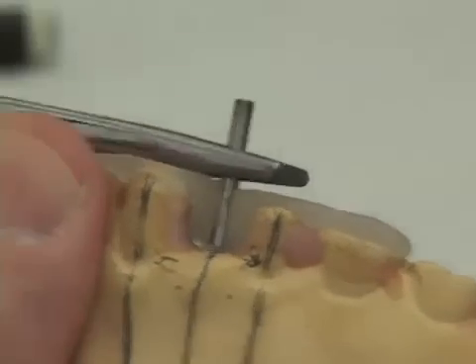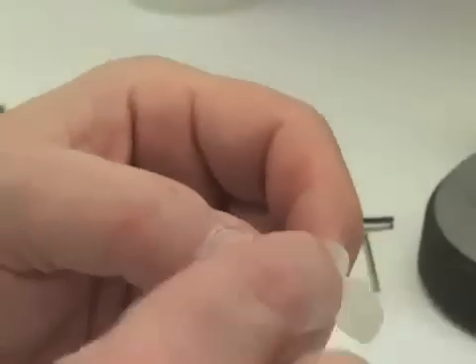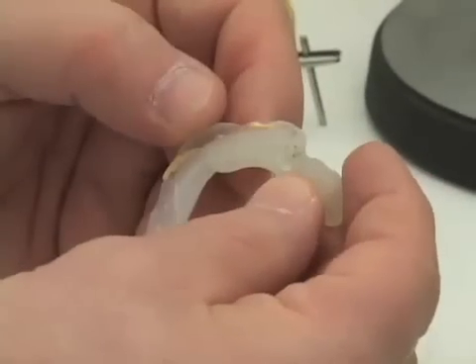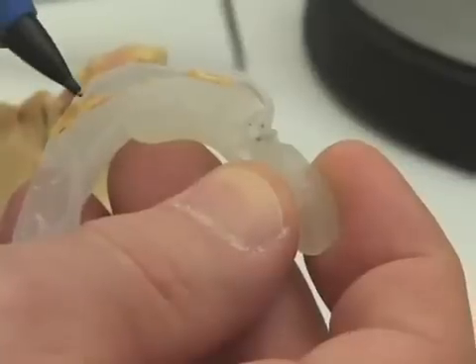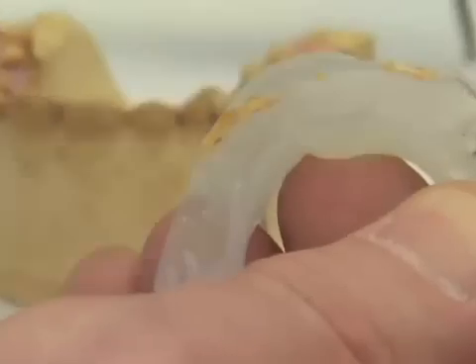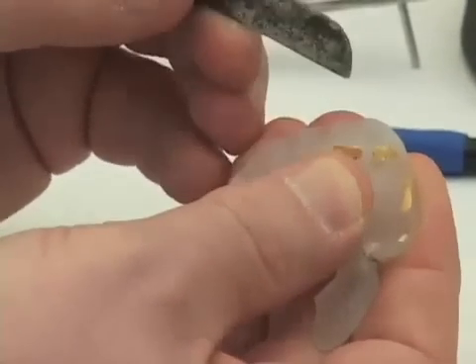What we would use is a pair of pliers to remove the drill blank first — I want to first twist and remove the drill blank. What we're doing now is looking carefully at the underside of this, and you can see where we have gripped a little more than the lingual 180 degrees of our surgical guide. You can see on the underside of the drill guide right here, I have fractured off a small area of our model. So at this point I take an instrument and pick out the stone that had fractured into my surgical guide.